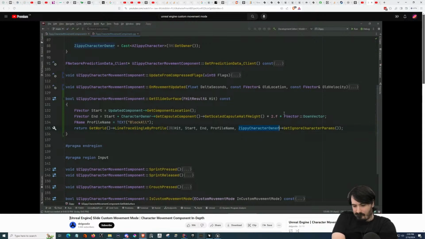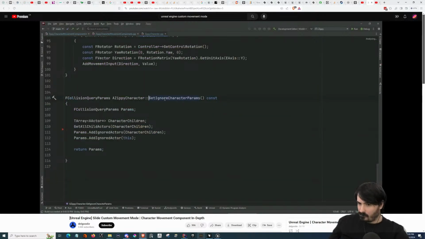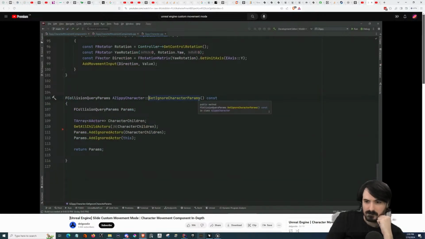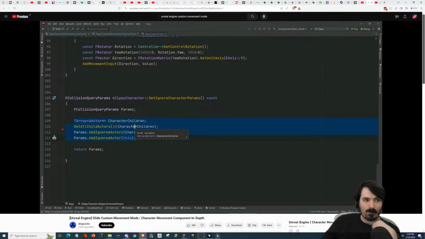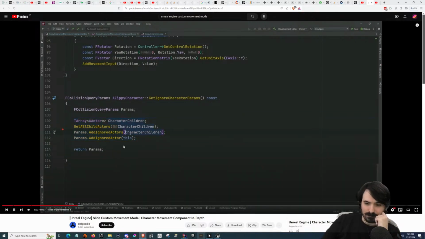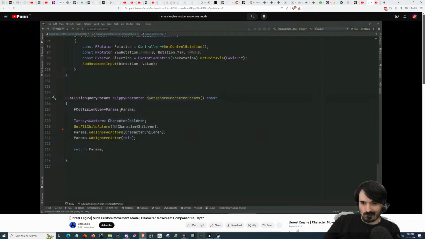I like to make this for every character I make. It's just a nice little helper function called get ignore character params. So anytime I'm doing a geometry collision test, I can call this helper function that will create a collision query params variable that automatically ignores the character and all its children. If you don't know about collision checking and the query params and ignoring actors, don't worry about this. But you should have this. This just makes sure that the line trace doesn't hit the character because you can't slide on yourself. You want to ignore the character when you're performing the line trace.